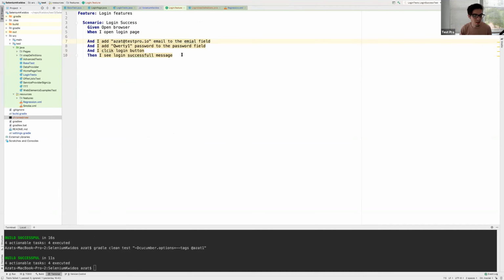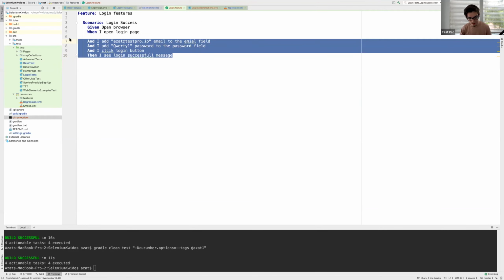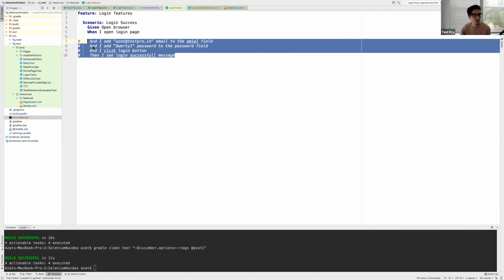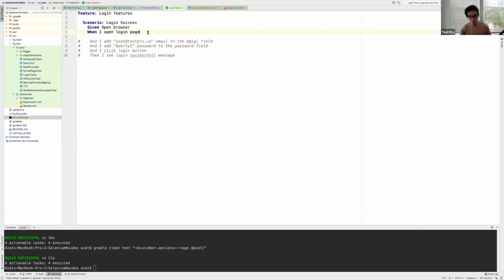If you want to comment out something in Cucumber, you just select the lines and press command and slash, the same keys, and it will use pound signs to comment out all of these steps. So in this case, they are not going to work.